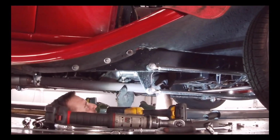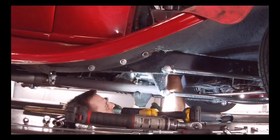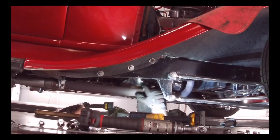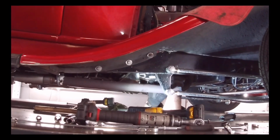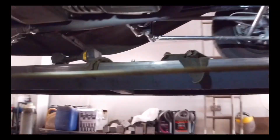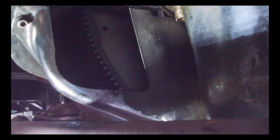Still hot. Okay, it's coming out. That's a big one. Okay, so the starter is out. We need to put the mini starter in now and we're up and running.